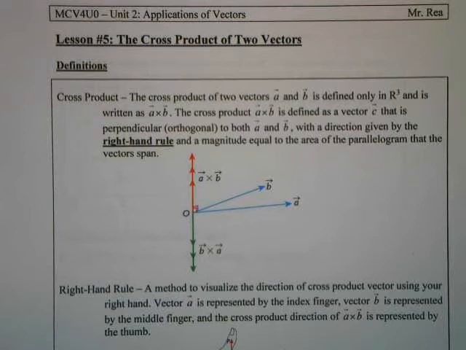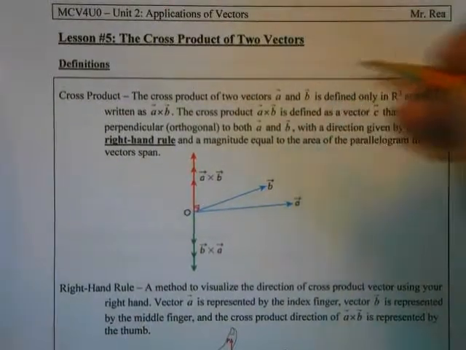In the second lesson, we looked at the algebraic approach, where we looked at the components of the two vectors, and there's a quite simple way of coming up with a dot product just by multiplying the x components together, the y components together, and the z components together, and then adding those three products together, and that was the dot product. Okay, so today is the cross product of two vectors.